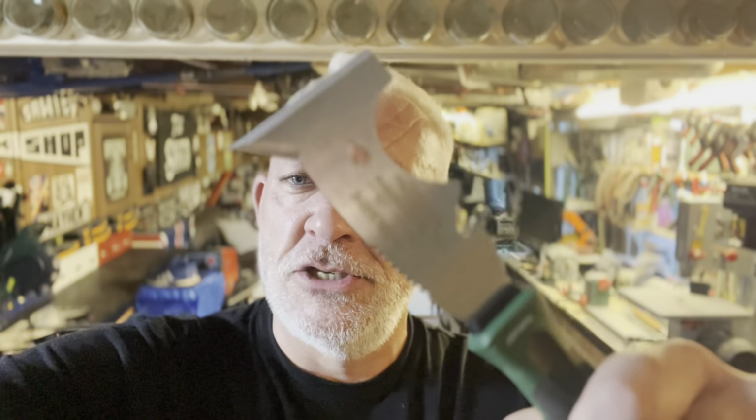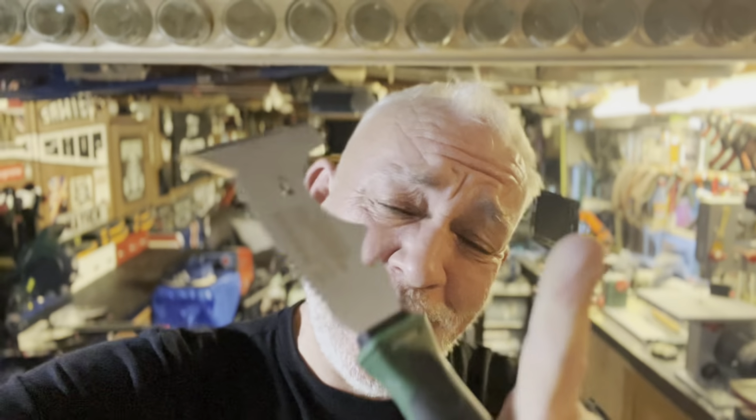This, the decorator's multi-tool. I asked the question about that serrated bit at the edge. I didn't know if it was a saw. Well, it's obvious, really. Thanks for your comments. It's for scraping off brushes, which makes perfect sense.